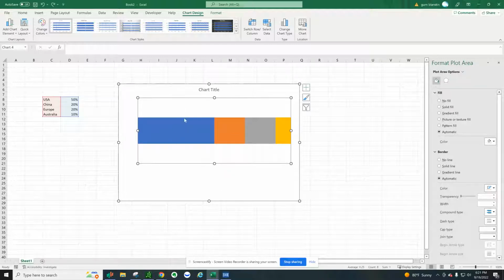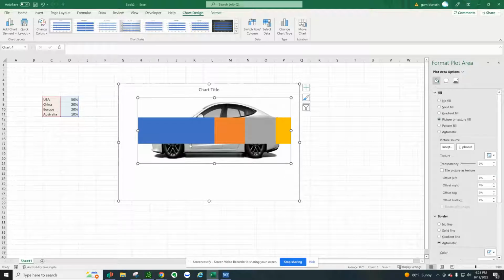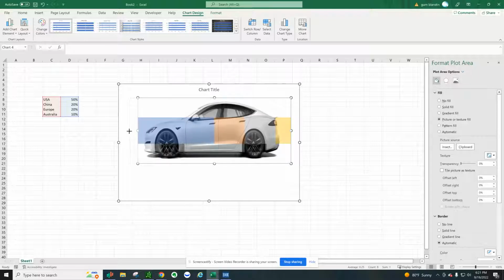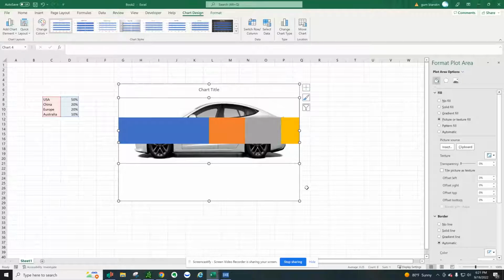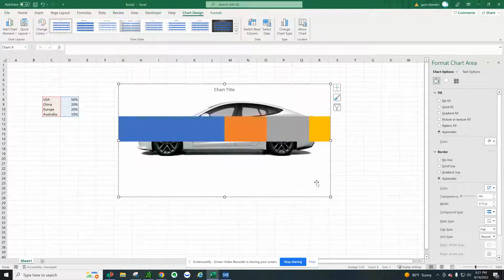So I'm going to hit my entire plot area, and I'm going to picture that with my car. Now in this instance, I can see that it's a little bit elongated, so I'm just going to try and improve the size of it, and you're going to have to mess with that a little bit. Perhaps that's better there.